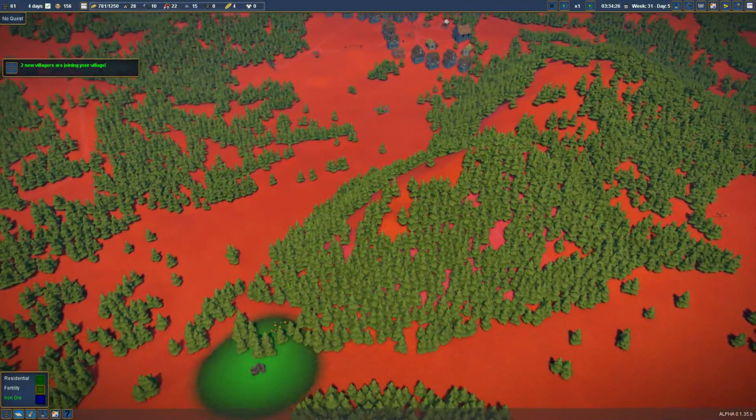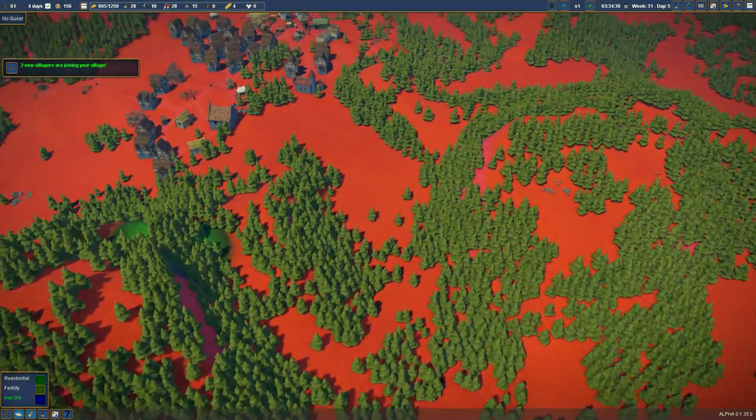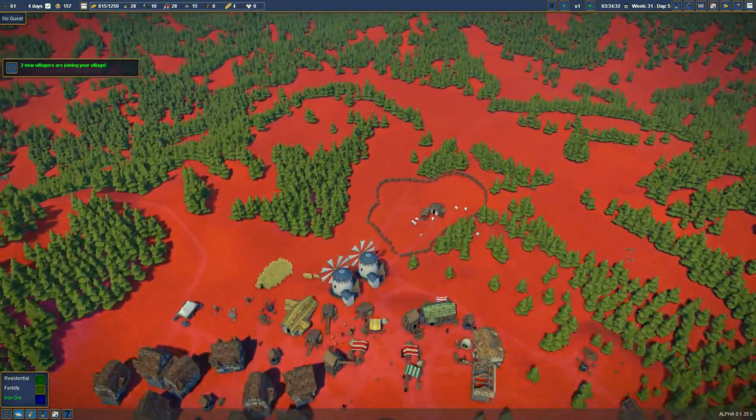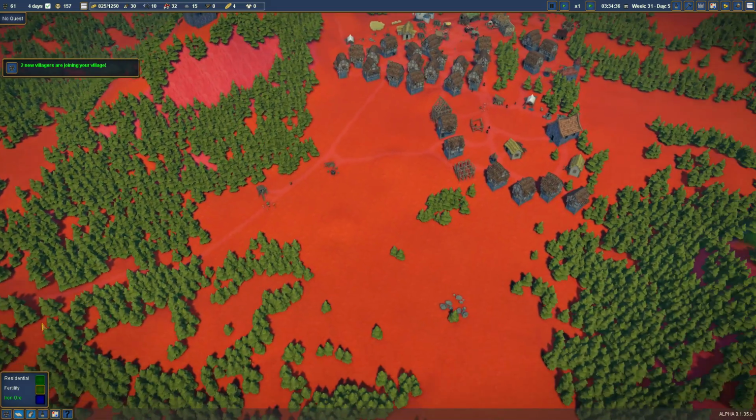Like this one is the closest. It's really far away. It's extraordinarily far away. Yeah, they're all like super far. It's gonna be a massive pain. We have a lot of people coming in.